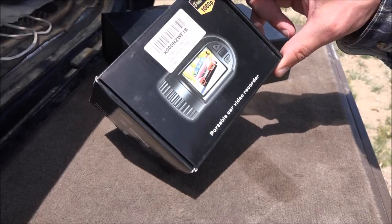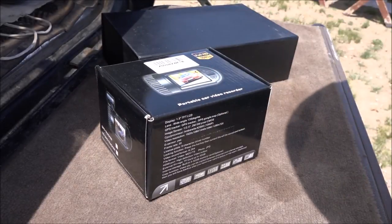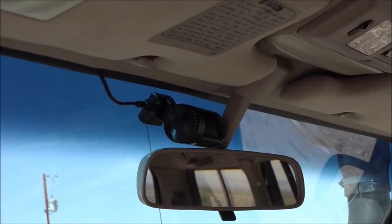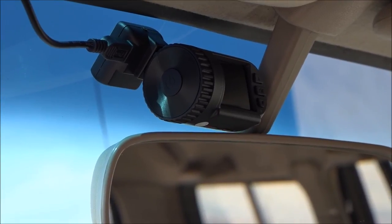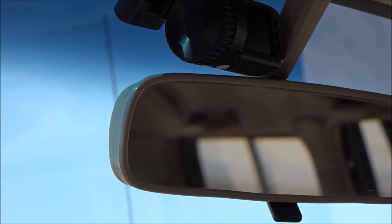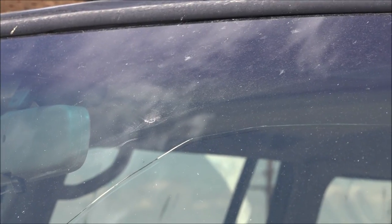On Amazon, where I purchased it, it was around a hundred dollars. There are cheaper ones, but based on a gentleman's review I found this particular one to be the best. I installed it right above the rearview mirror — it's very small and compact. The only drawback of that location is the tint on the windshield kind of affects the color that gets recorded.